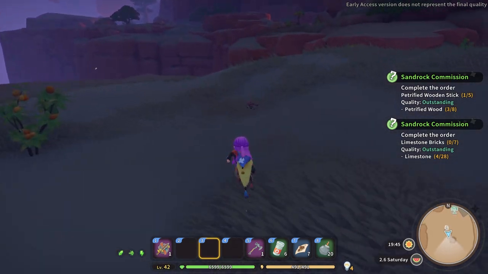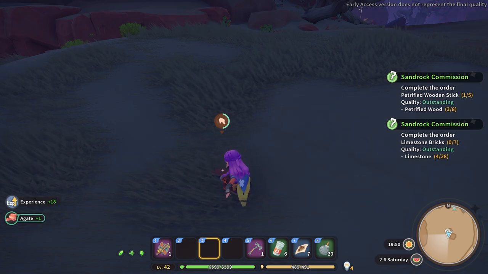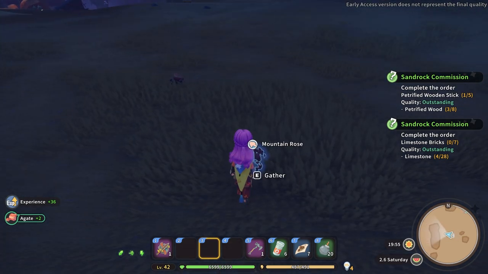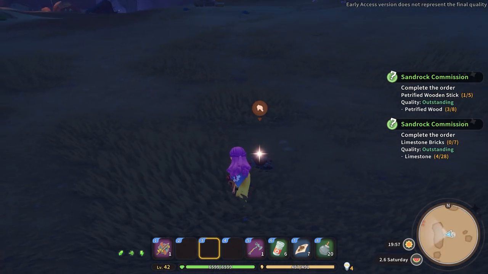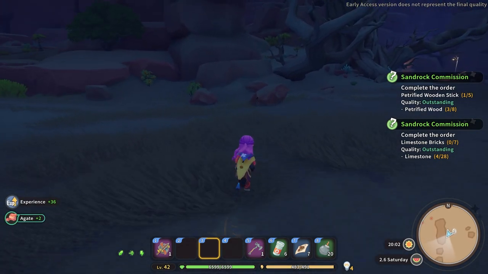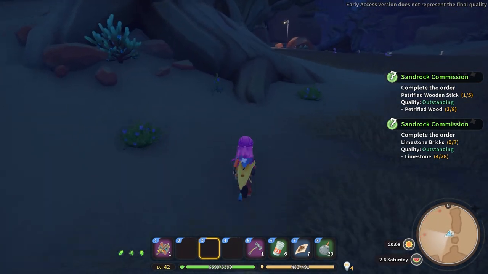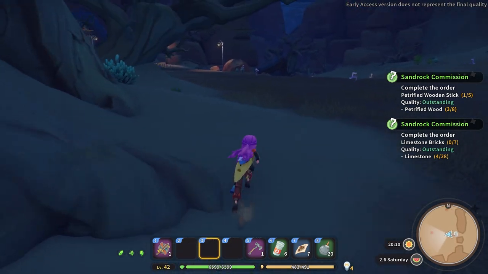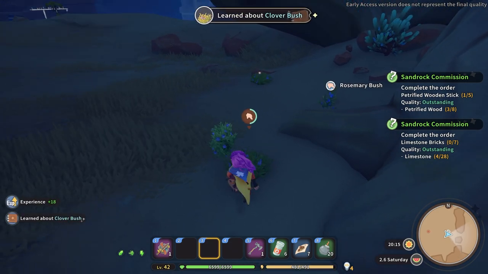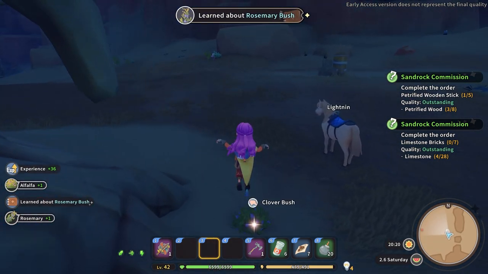It never hurts to pick up a gate while I'm here. Or agate. Because that's a very useful thing for upgrading to rare certain weapons and things like that. I forget. I think it was certain tools and weapons. I think it was my pick hammer needed it, for example. Rosemary bush, clover bush. I'm going to pick these up because I don't think I've picked these up before, and it'd probably be a new learning point. Yeah, I thought so. Even if I don't pick the whole thing up.